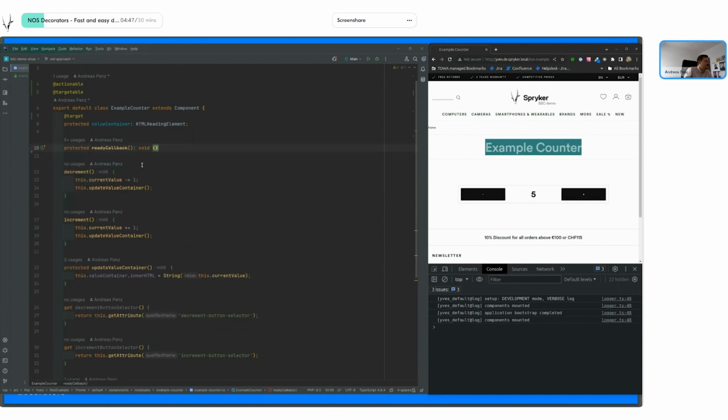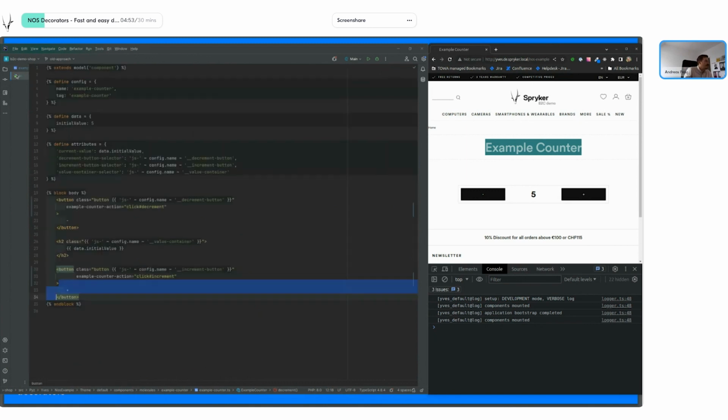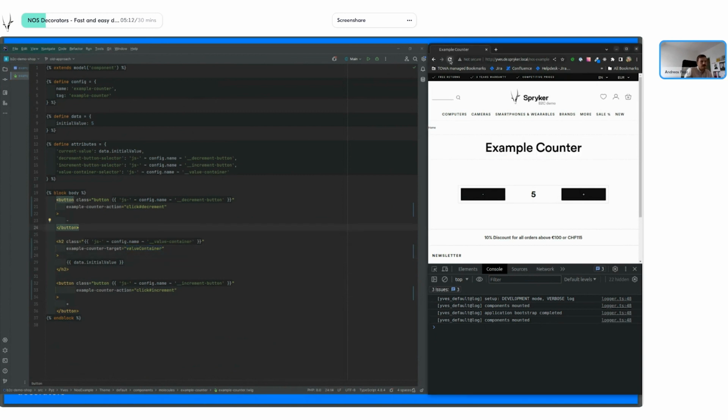Also, we have no init constructor method anymore. And inside the twig file, we need to add an attribute called example counter, so the component name followed by target, and the field name, value container. If I reload again on the right side, it still works.